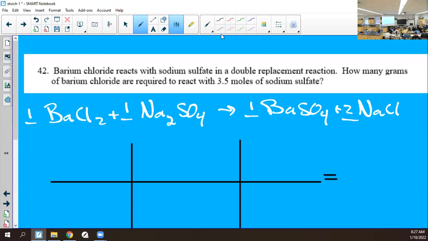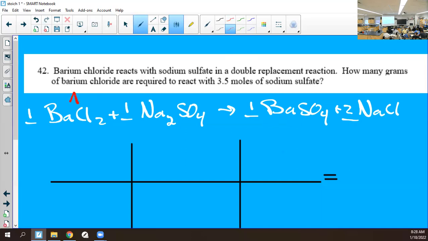The hardest part of this might be finding the mass. So it gives me 3.5 moles of sodium sulfate. Okay, I'm going to teach you guys something I do all the time. You're welcome to do it unless you are confused by what I'm about to do. If it confuses you, then don't do it. But I'm going to have to write these formulas a lot, and I don't want to do that. So this is what I would do to save you some time. My AP kids, I make them do it to save time.